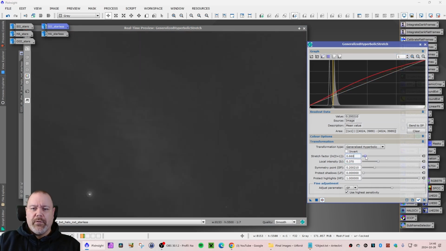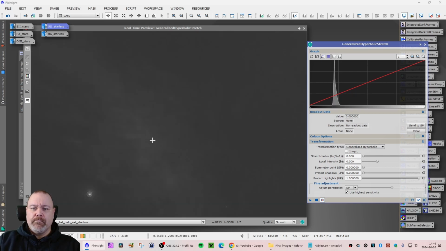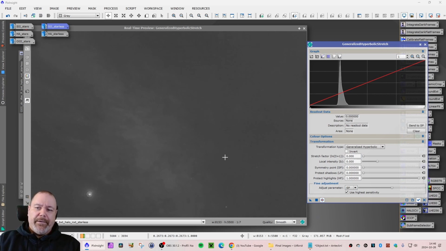We will continue to stretch this. You can see that we have data here, but it's very faint. This is only 2.5 hours, so it's not a lot.